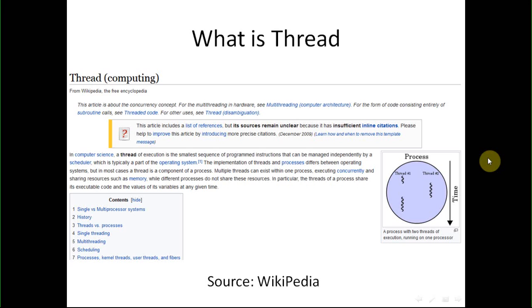So you should learn and use different mechanisms for synchronization between threads and prevent them from conflicting with each other.